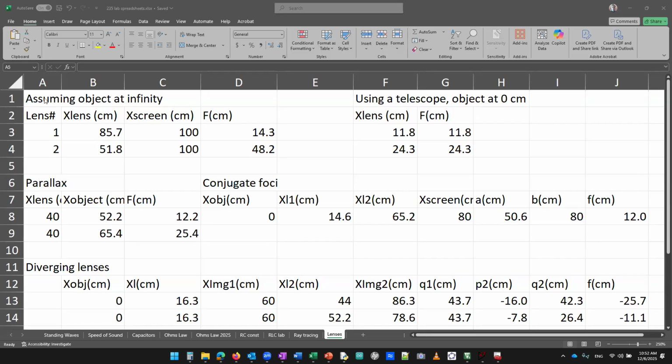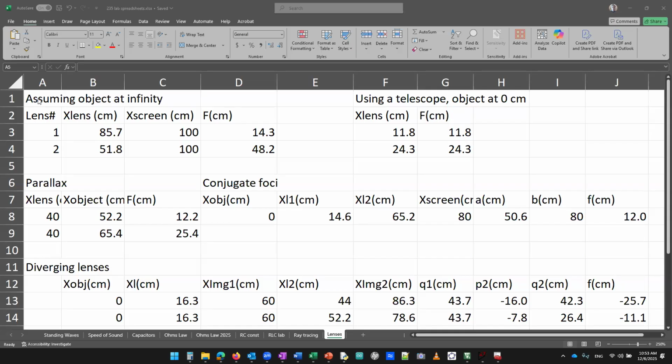In this lab, we had a number of different methods to measure the focal lengths of these lenses, including converging lenses and finally some divergent lenses. You're supposed to have two converging lenses and at least measure one divergent lens. You don't have to have two divergent lenses. Some groups did not; there's only one divergent lens they had. So let's go through the procedures.